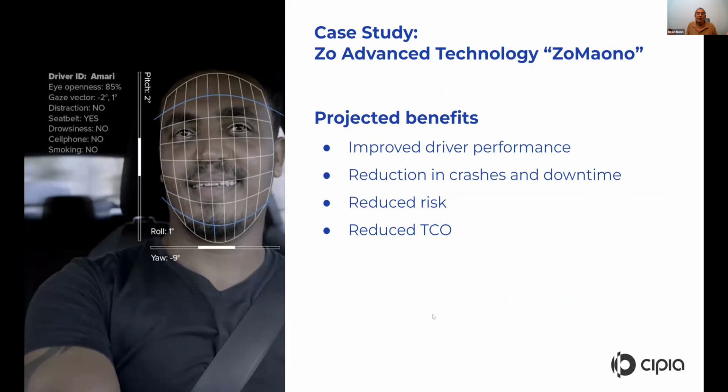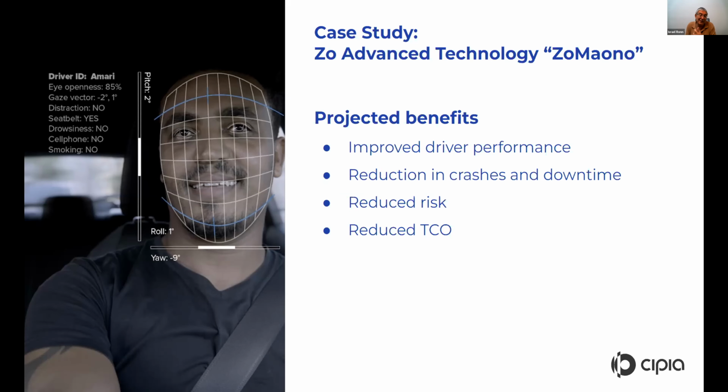So the project gives benefits. It improves driver performance because, in the things that they control, it gives them feedback when they are not concentrated. The system will tell them that they need to pay attention to their concentration level. It creates a reduction in crashes, in downtime, in collateral damage, environmental damage.